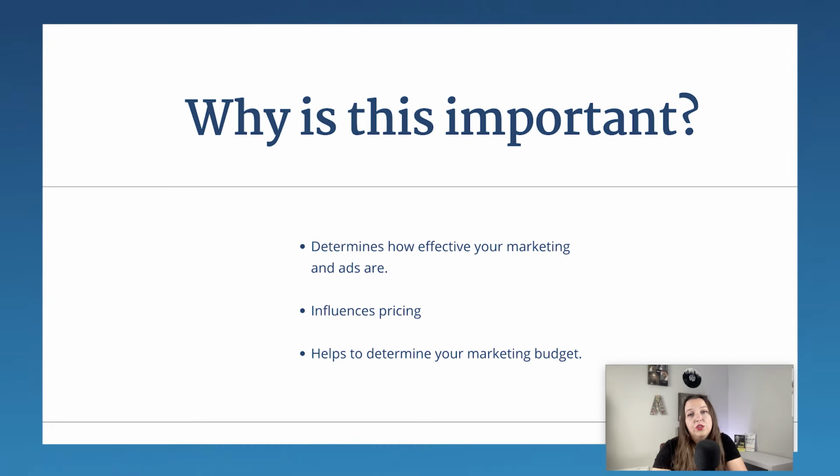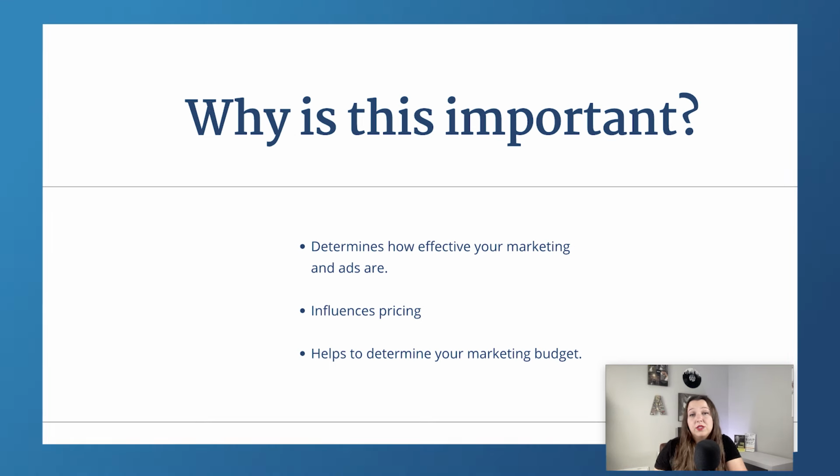You want that number to be as low as possible, of course. And this can also influence your pricing. I think a lot of people forget to factor this into their pricing. So, hey, let's say your product costs $2,000 to deliver, that includes your pay, and you've got a 40% margin and whatever, but you aren't thinking about, well, it actually costs about 10% to acquire that customer. Maybe your pricing needs to be $2,200 instead of $2,000.